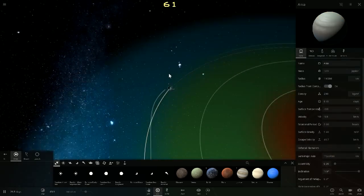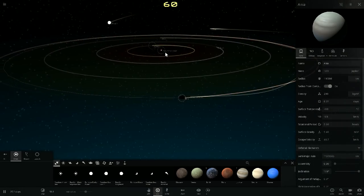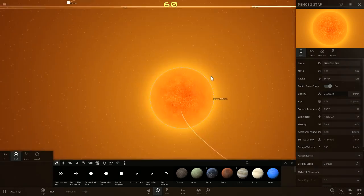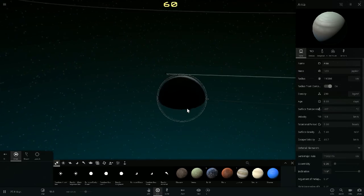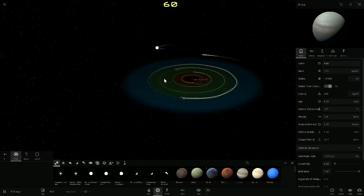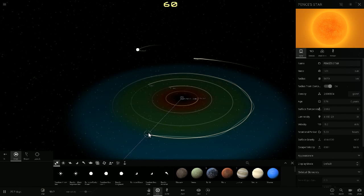Now you're all probably wondering, how can a planet go retrograde to all the other planets and the way that the star is spinning? Well, how you do that is you start with a system where all the planets go one way. Basically what happens is, this planet is going this way, right? What you do is you get very large high-speed objects, smash into this planet and smash it hard enough to make it go the opposite direction. You go retrograde.